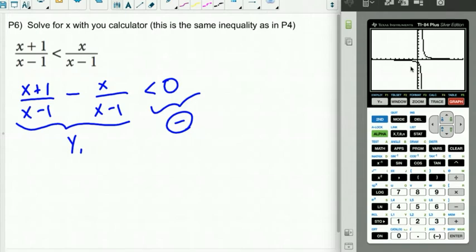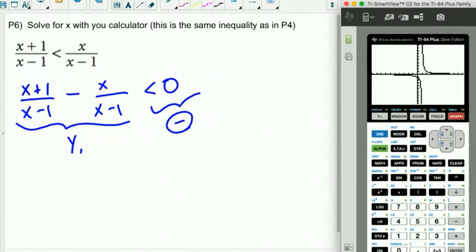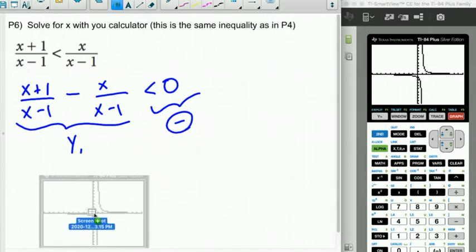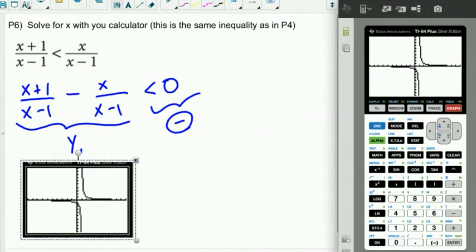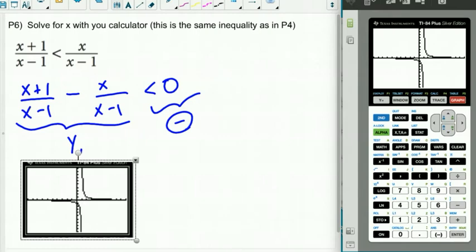And if we take a quick screenshot of this graph, we have to know in our brains what answer we're looking for, right? So your calculator is never going to replace your brain, right? We're looking for when this thing is negative, right? Well, that seems to be down here, right? That seems to be down here. And then maybe that's it, because it looks like this doesn't cross. I think that it's probably just this window, right?